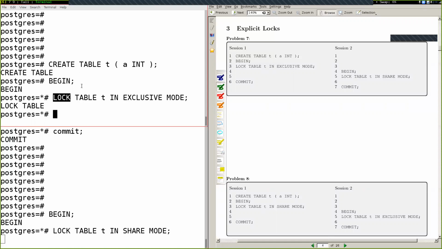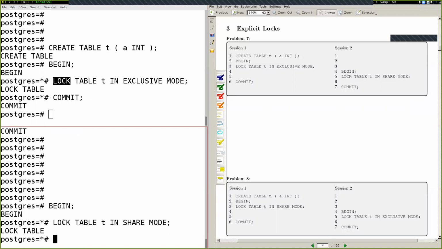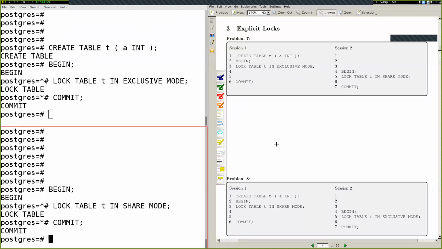So down here, we just typed line 5, lock table, and then line 6 is commit up here. Pay attention down here to what's going to happen. As soon as I commit up here on the top, I'm going to hit enter. And down here, instantly, as soon as I commit this transaction, this lock was freed, this lock was released. And now because that lock was gone, this lock was allowed to take effect. Now this table down here is locked in share mode. And then commit down here to end our problem.